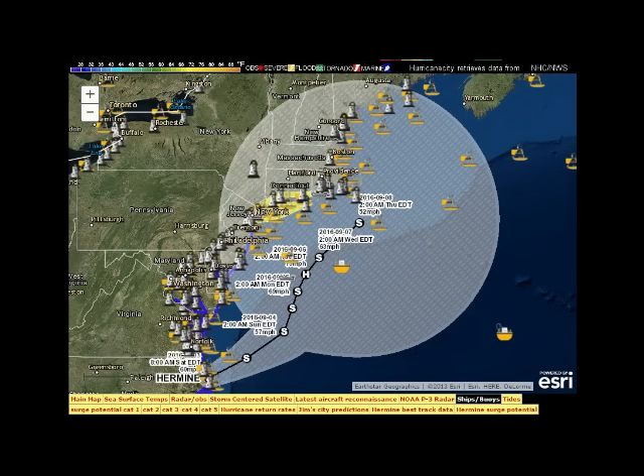Finally, I'll leave you with a close-up view of the ship and buoy map at Hurricane City. This is a great map to use as tropical systems are approaching — you can get all the local buoys, land observations, ship reports, and wave action, everything you need to know to find out what's happening in the affected areas. The featured city function lets you get news and information out of the affected areas, so you can get everything you need at Hurricane City.